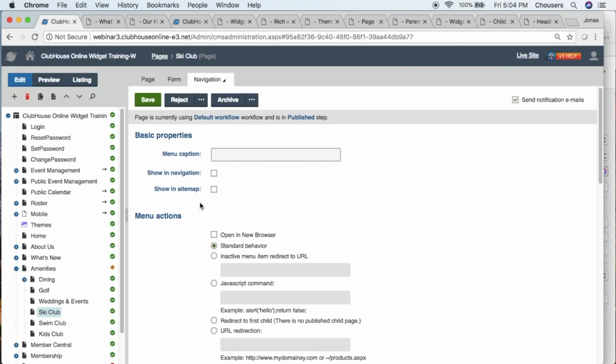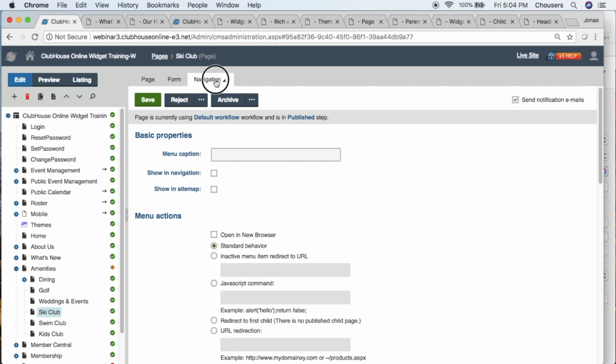That allows us to actually create that page, and whether it's for a seasonal basis or we're still working on it, we can publish the page, but we can hide it from the navigation. That way, when the season changes, I can come in here, click Show in Navigation, save and publish my page, and that page will now be visible on the website.